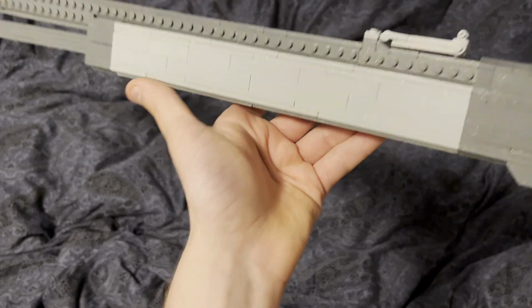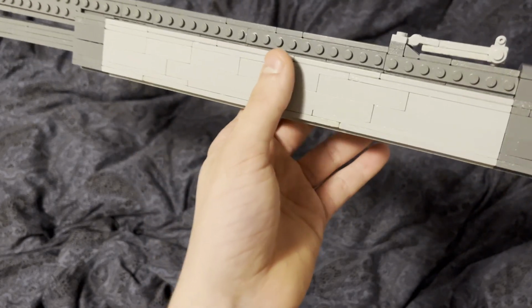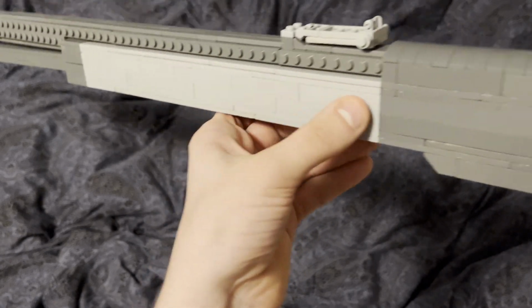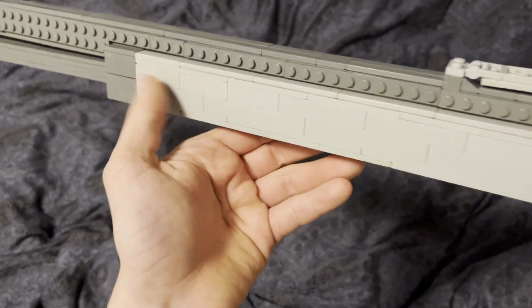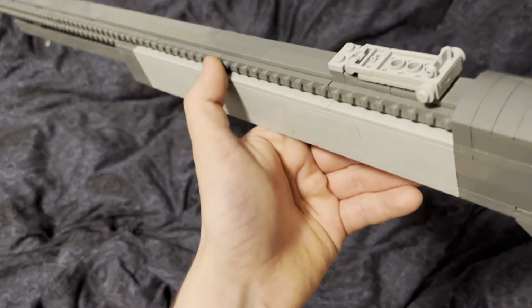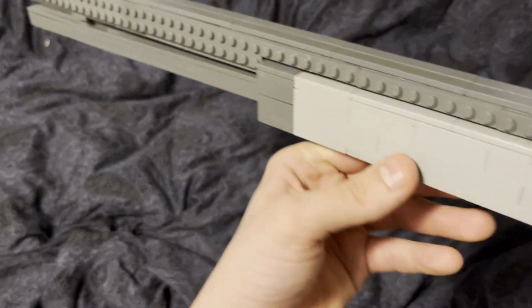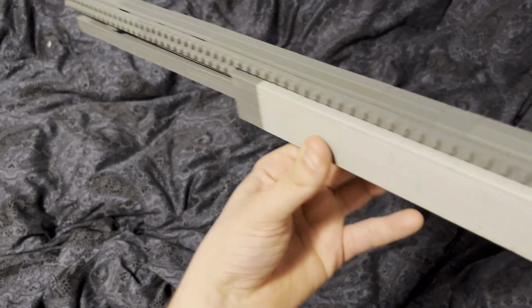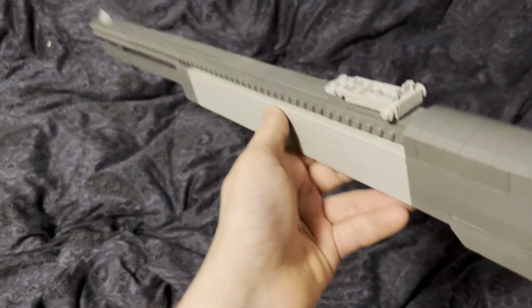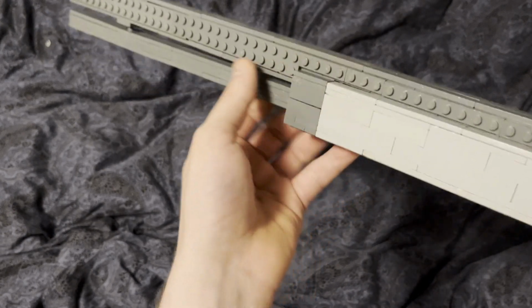Here we have the handguard, which is nothing too special. It is just a light gray kind of rectangle, I guess you could say. The bullets go through in here, and it is empty pretty much the whole way. So the barrel just sits kind of inside of it, and as I said, the barrel does have a bunch of studs on the sides. That is because I don't have too many 2x4 and 2x2 tiles, so sadly I wasn't able to tile this out, but I do still think it looks pretty nice.